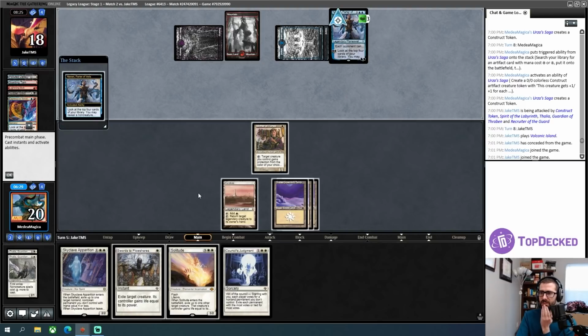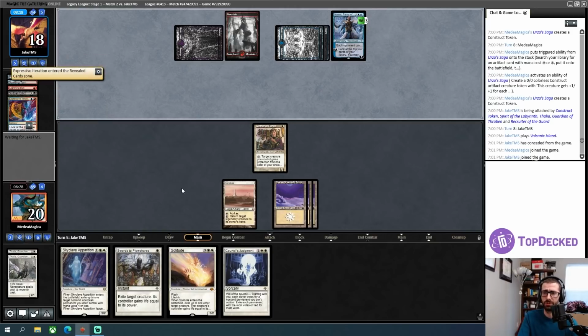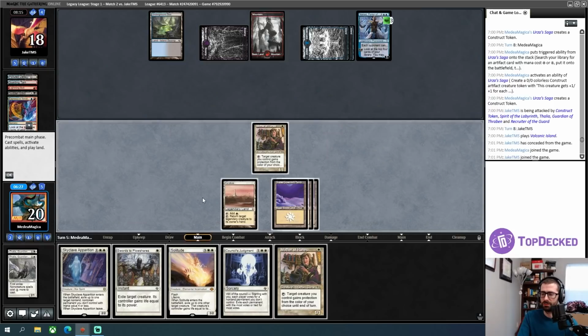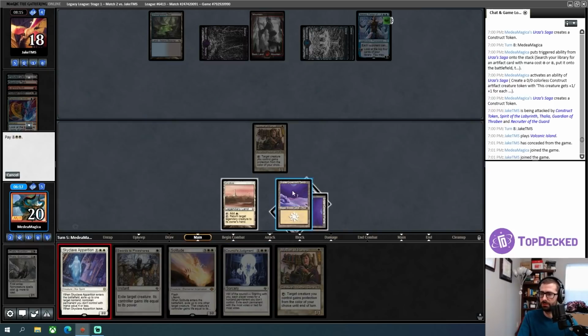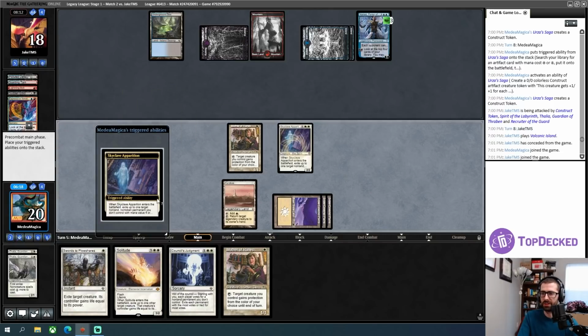Alright, so the next question is, do I use Council's Judgment or Skyclave to answer that? It's basically like a Force of Negation versus do I want to give my opponent early tokens sort of difference. Okay. I don't think I want to turn on Force of Negation. Go ahead and Skyclave. Like, the earlier I use Skyclave, the better.